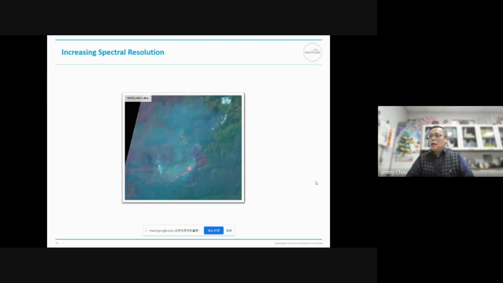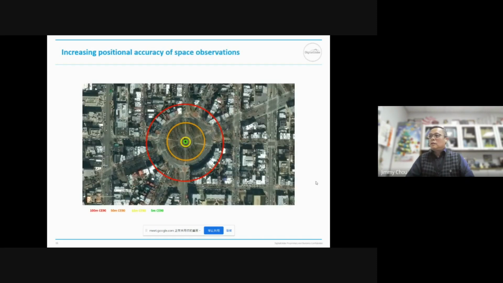And these can be joined together with several different spectral bands. Also there is very good accuracy, because nowadays the navigation satellites, and even this kind of remote sensing spectrum satellite, can offer very good coordinate systems.